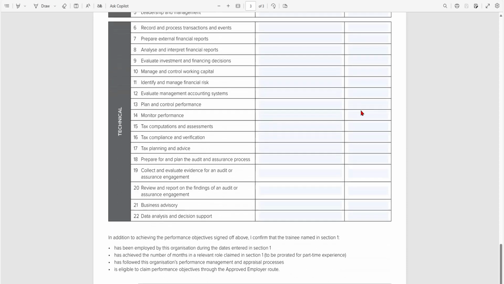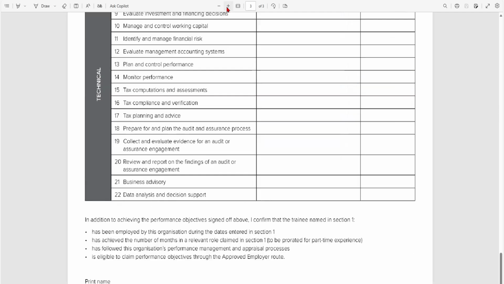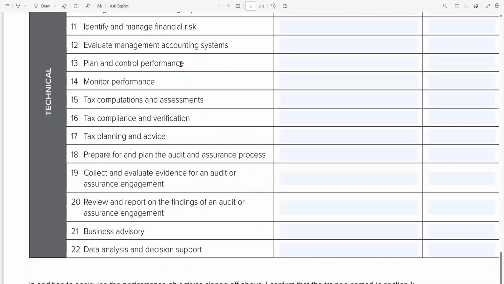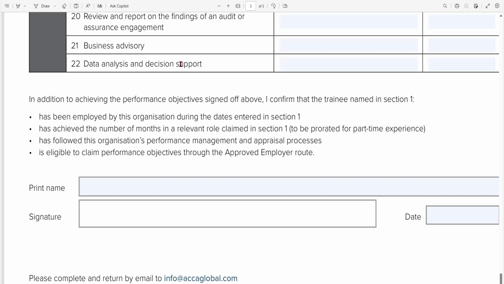Once they do this, below on the same page, the name of the employer and their signature along with the date are required. That's it. Once you have completed this form, you need to scan the document and send it to ACCA at this email, info@accglobal.com.